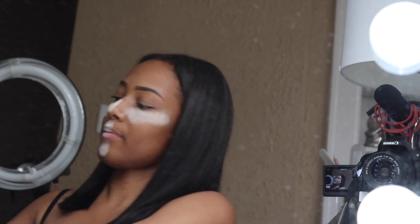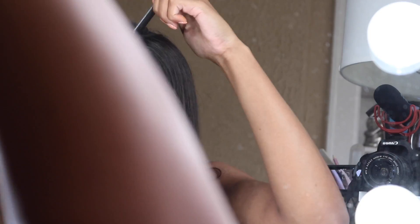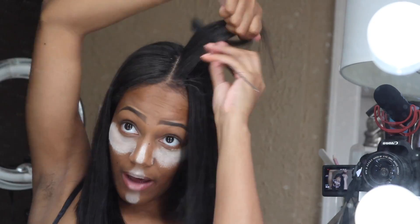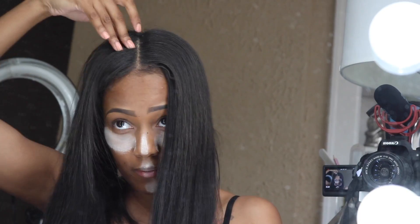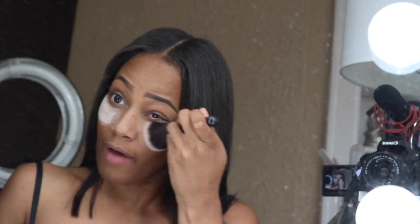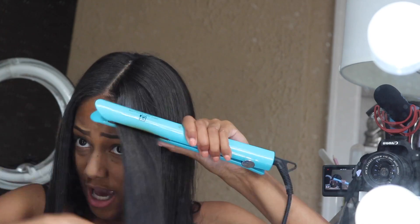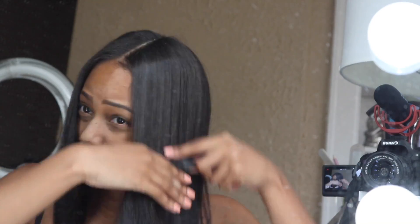I put some powder on my lip and under my chin because when I put on lipstick and highlighter it just works better after being set with powder. I'm letting that bake and flatting my hair while I'm doing that. I'm rocking the Kim K vibes — I'm so into vibes this summer. They are extremely adorable on people with skinny face frames or long peanut heads like me.